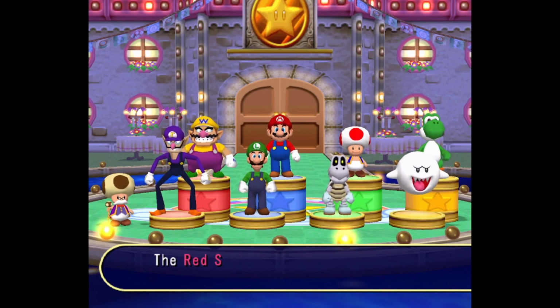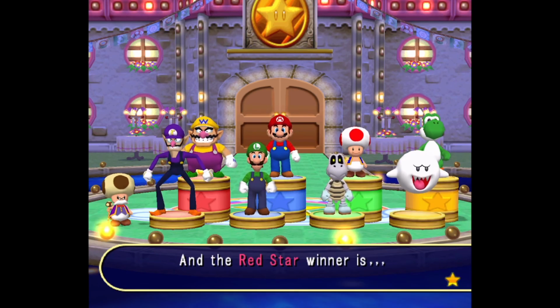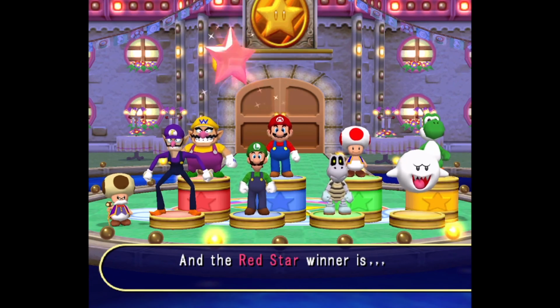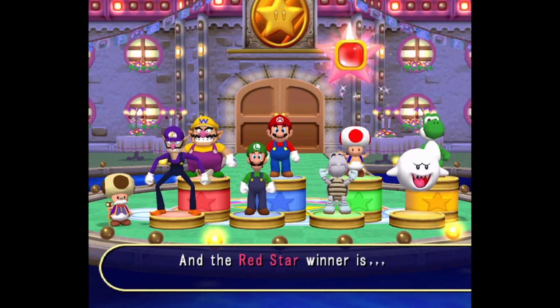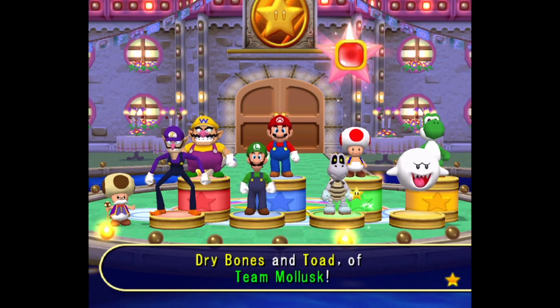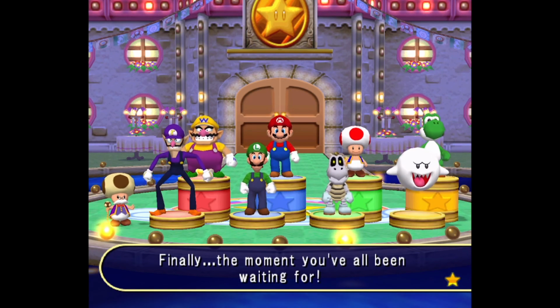And finally we have the red star. The red star is awarded to whoever lands on the most red spaces, and the red star is... We could get red star as well, maybe. No, it's Dry Bones and Toad of Team Mollusk. So yeah, everyone's got 3 stars except the Mario Brothers.